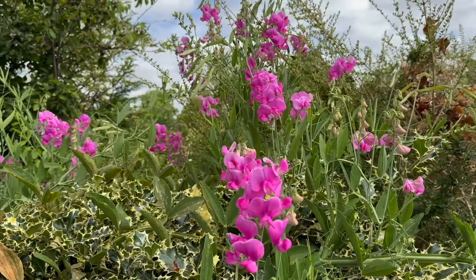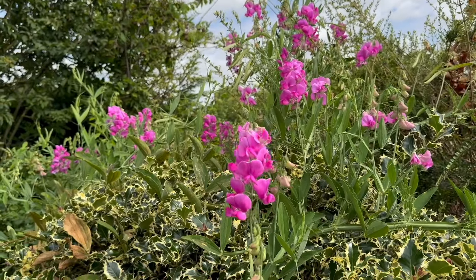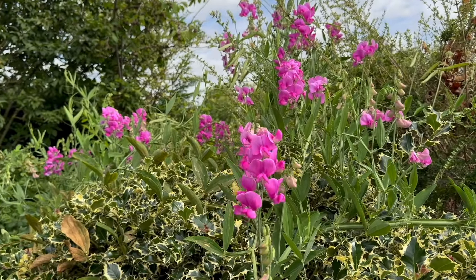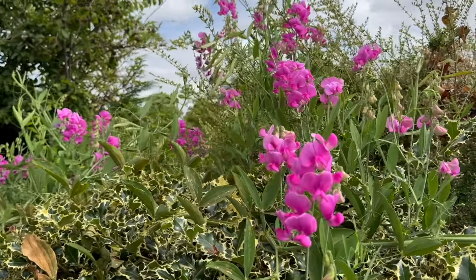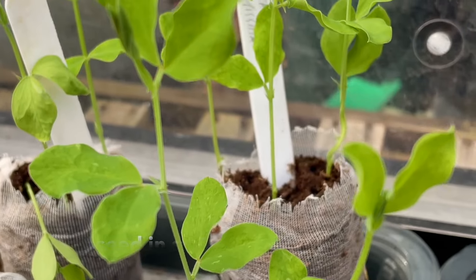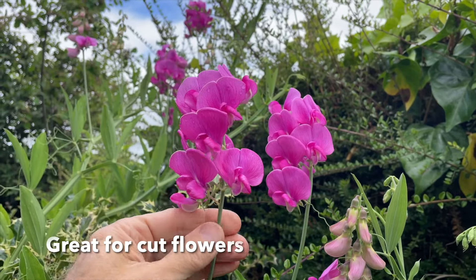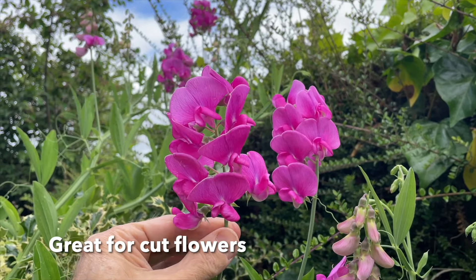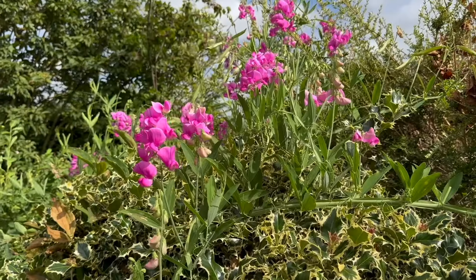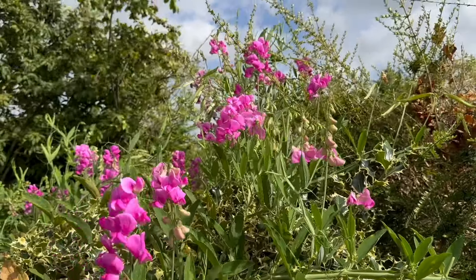So if you've got an opportunity around your garden to plant something like the perennial sweet pea, perhaps over some evergreen shrubs, hedging or topiary, consider doing this. They're very easy to grow from seed, sown in the spring. They take a little while to establish, and I've found that in the second year it really romps away to put on the most magnificent flowering performance.